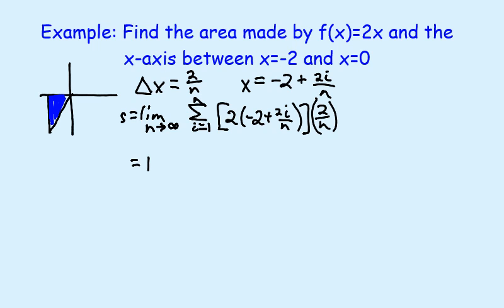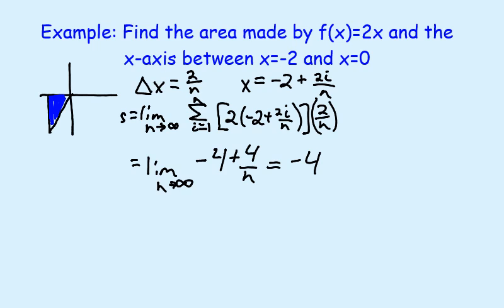Now, after several steps of algebra, and this one took me, I believe, 4 lines of algebra, and using the shortcut values from the previous chapter, I get the limit as n goes to infinity of -4 plus 4 over n. So this is after using the substitutions from the area chapter that we just finished. And of course, as n goes to infinity, the 4 over n goes to a value extremely close to 0 that I can call 0, and I'm left with just -4.